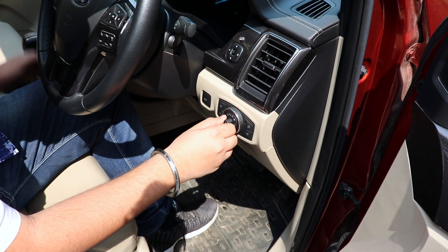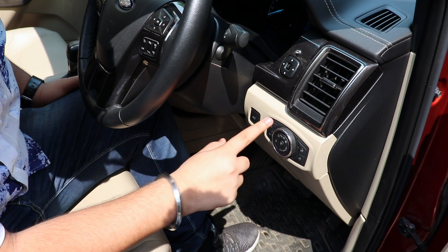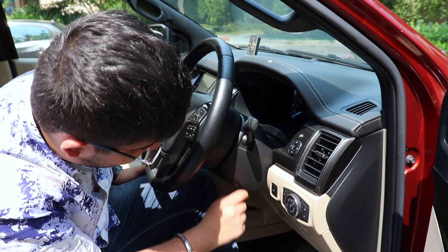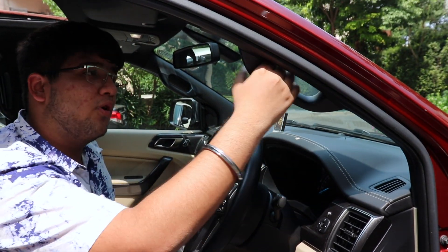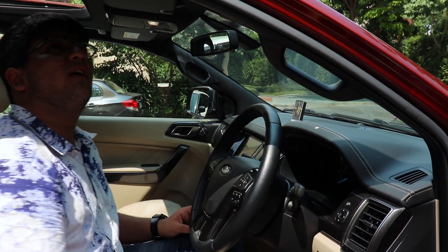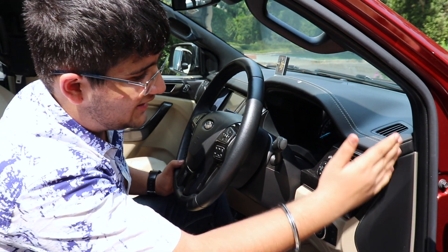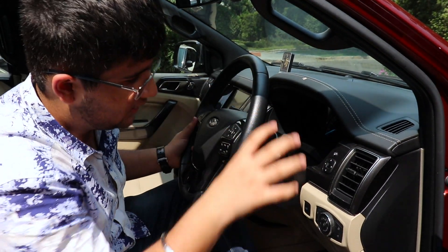You can adjust headlamp height and set the automatic headlamp function. There is an instrument cluster brightness button to increase or decrease brightness. You can also switch the rear and front fog lamps on and off. The electric boot lid opener button is on this panel - pressing it opens the boot to its full position. There is a grab handle on the A-pillar, useful during off-roading. The button for electrically retracting and adjusting the outside rear view mirrors is also here, along with an AC vent.